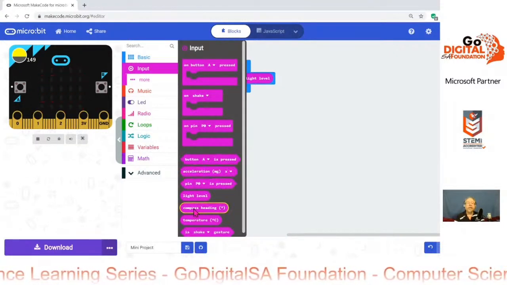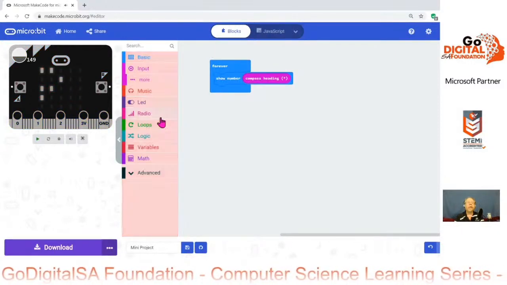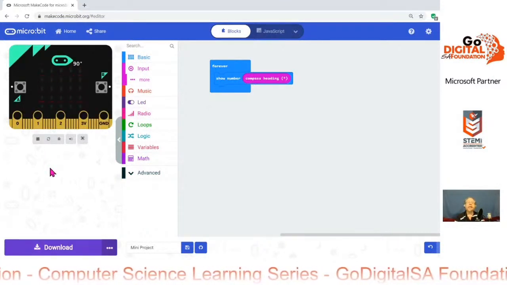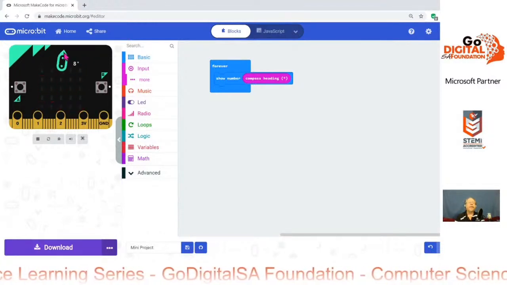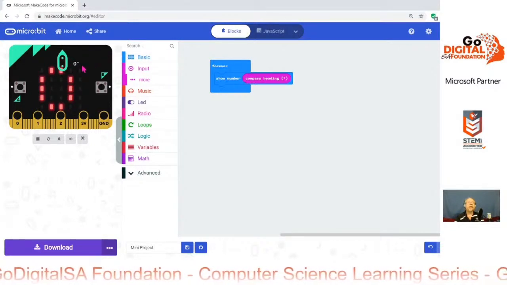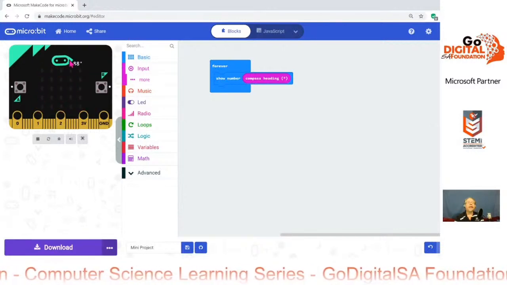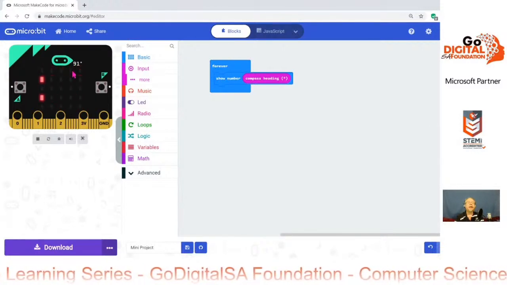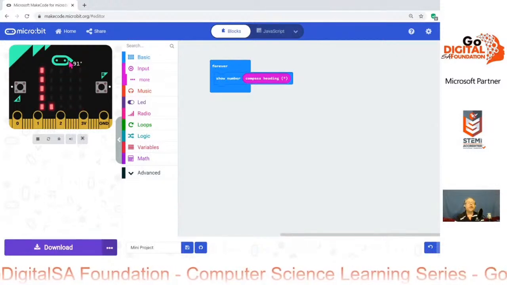Okay, then we've got compass heading. With compass heading, it shows us the direction that it's pointing. If the microbit is pointing north, then the heading is 0 degrees. If it's pointing east, the heading will be 90 degrees. And again, in the emulator, we're changing the direction.